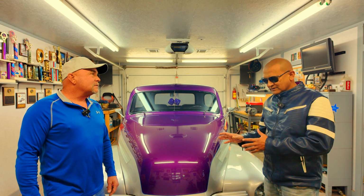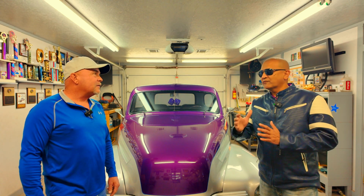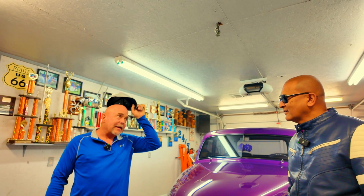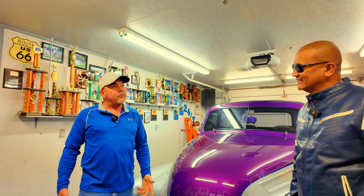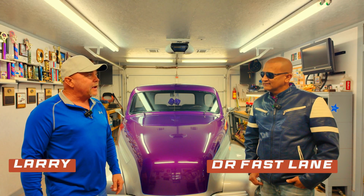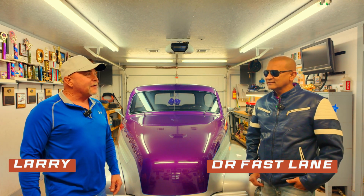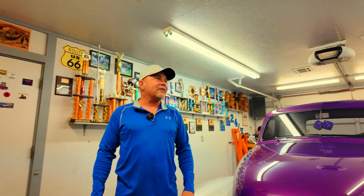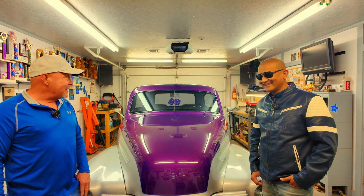So when this was found, was it in a barn sitting somewhere, or where did it come from originally? We used to go to this barber shop because I actually had hair back then, and this guy would drive it there. When we were there, he'd always show up in his truck, and my dad wanted to buy it, and he finally paid the guy $350 for it. At that time, and what year was it? 1974. Man, things have changed now. Yeah, $350. It was around Christmas. I think now you can't even buy a single tire with that amount. No, I think the guy needed the money.